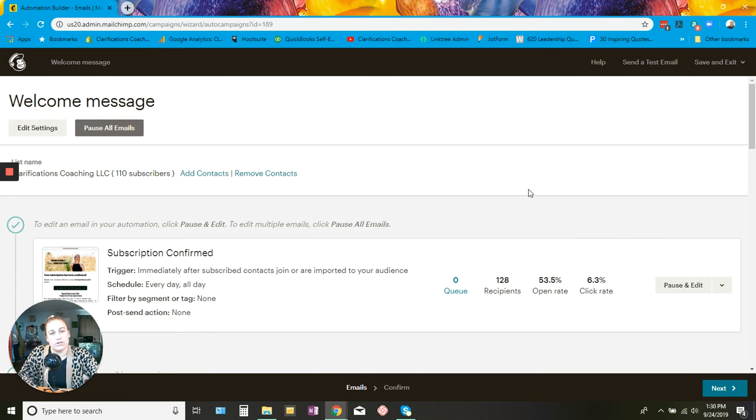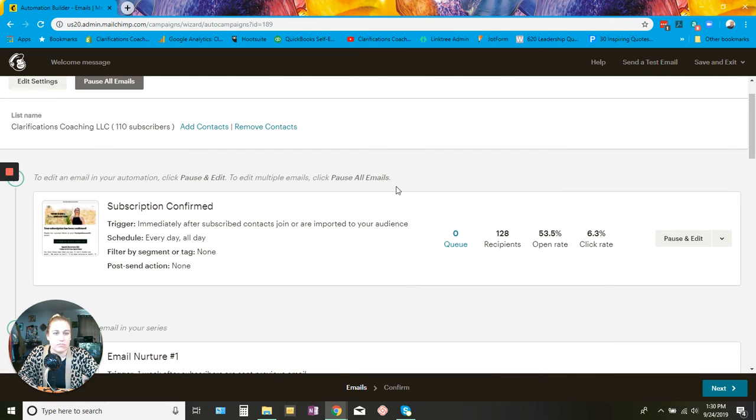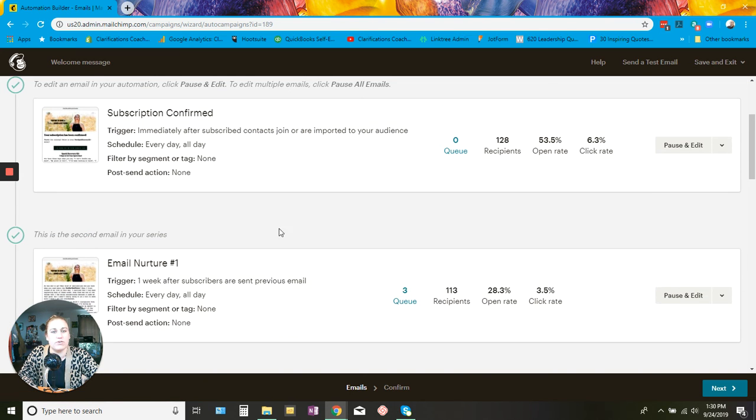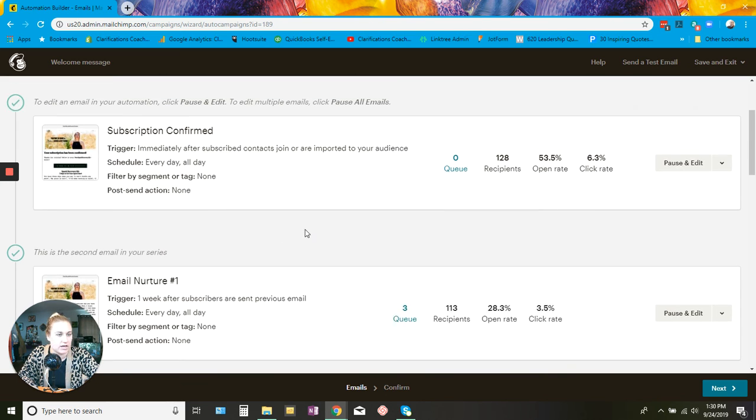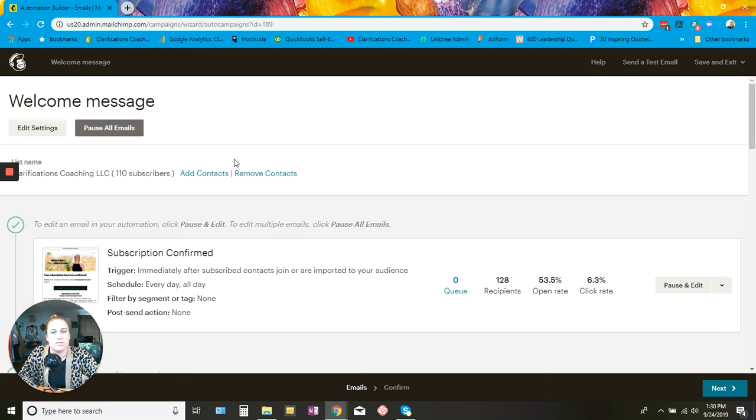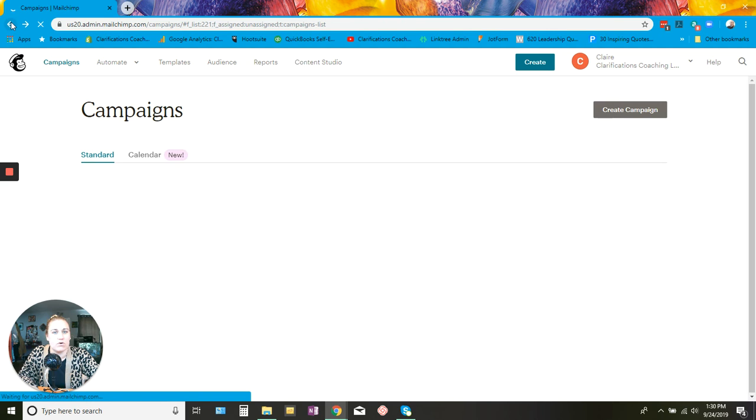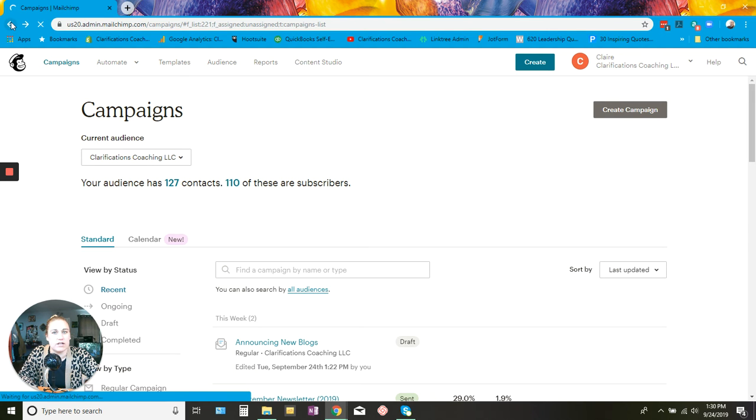And this is the workflow that you can edit. So to pause and edit, you have to hit that, or you can replicate it. You can view the email, or you can view the report. And so it'll show you, you can edit the trigger here. You can edit the schedule. You can edit the segments, all kinds of cool stuff. So I'm going to go back and show you what it looks like. Oh, I'm going to show you through here. How about that?